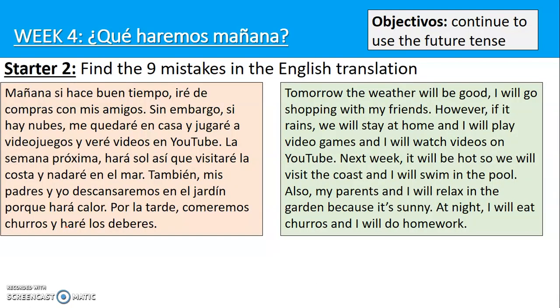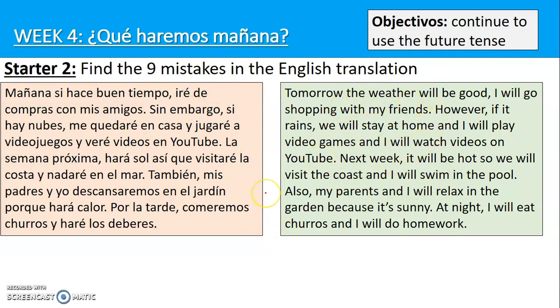So the next little starter, again, is using a lot of the vocab we saw last time, and weeks 3 and 4 are focusing on the same vocab. In your facts book, you'll see that weeks 3 and 4 come into the same section, so you've got a lot of the vocab you need in your fact book to look back on for support. You've got a Spanish text here and a bad English translation here. So find the 9 mistakes in the English translation.